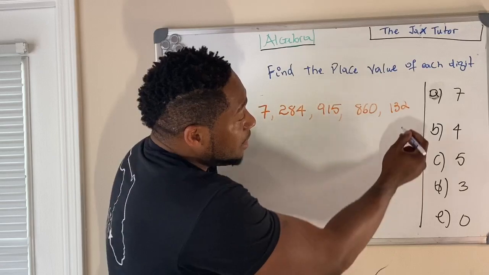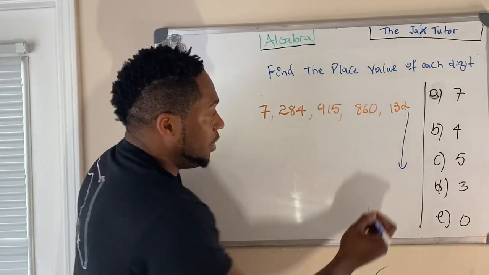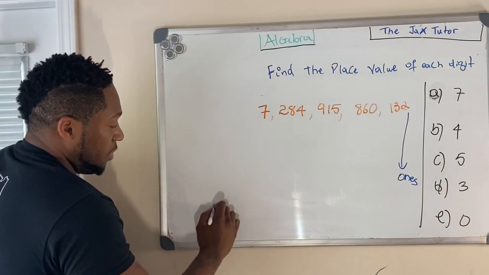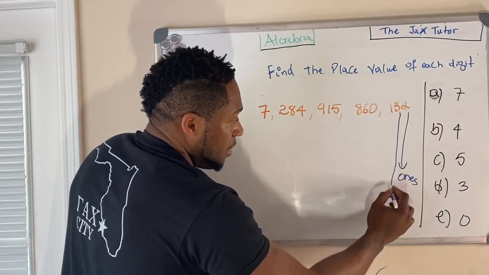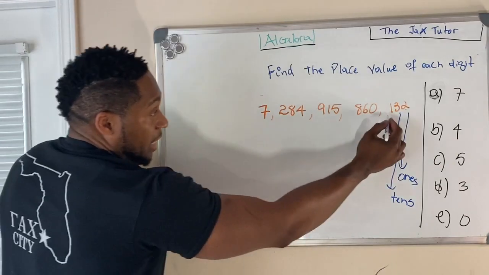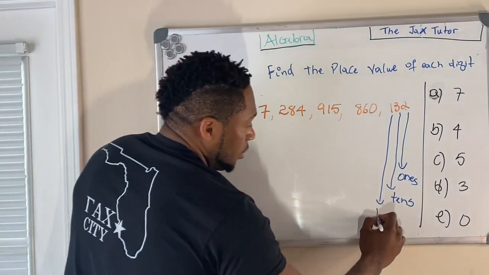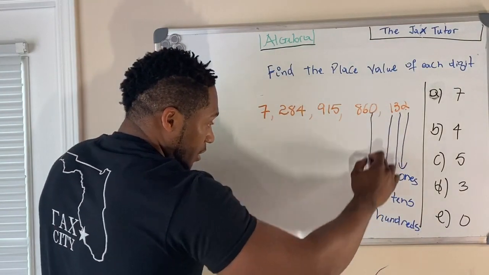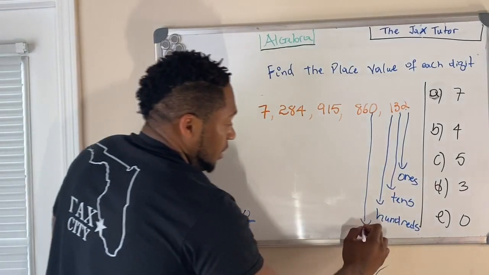We start from right to left. We're gonna call this one the ones, and this is how you read those. You call this the ones place value. Remember we started with one. So we add another zero to the one, and that makes this one the tens place value. You add another zero, and what's this number? 100. So you call this the hundreds place value. You add another zero, that makes this one the thousands place value.